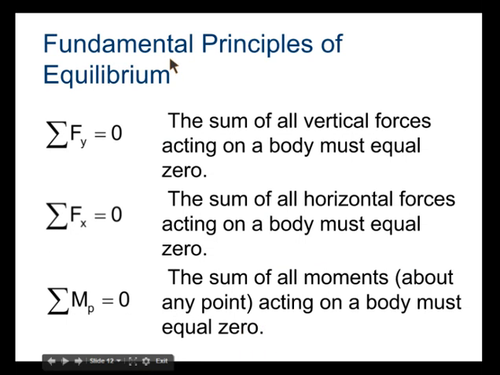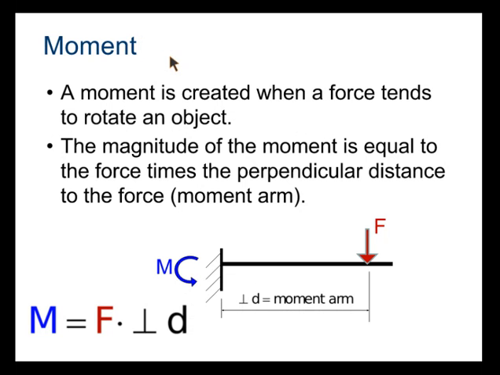Next slide. All right, so to codify this a little more specifically, the fundamental principles of equilibrium: all the forces in the y direction, the vertical direction, have to add up to zero. All the forces in the x direction have to add up to zero. All of the moments, so all the twisting about any point, have to add up to zero. So those are the ideas that we're going to apply to the scenario as we go forward.